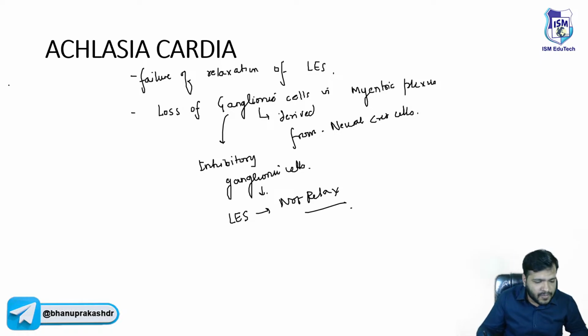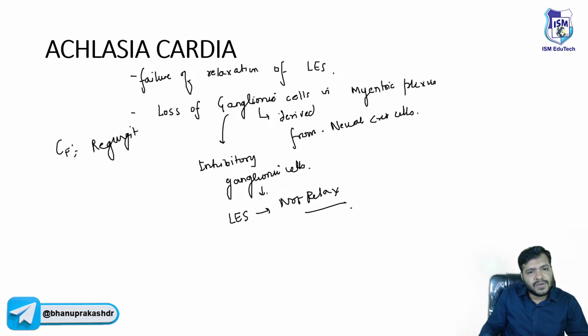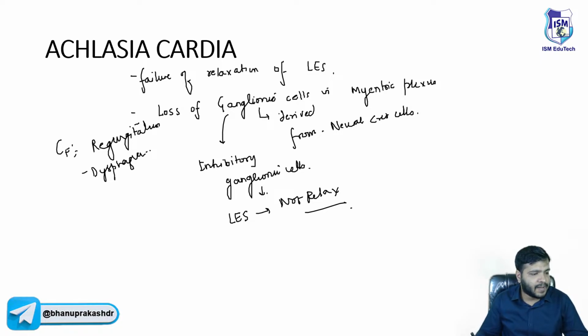Now, what are the problems that you will see in the patient? The patient will have regurgitation. It will have dysphagia, not being able to swallow, initially to liquids. Difficulty in swallowing will be there. It will also have bad smell in the mouth, halitosis. That is something you have to remember.